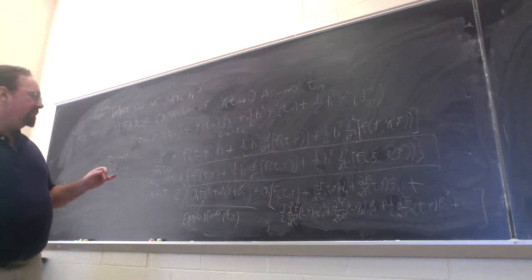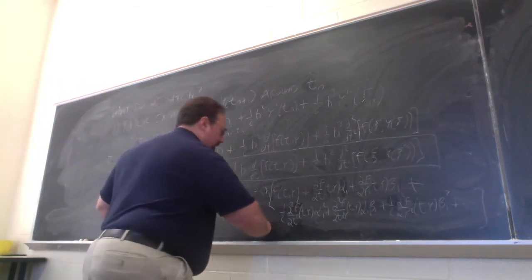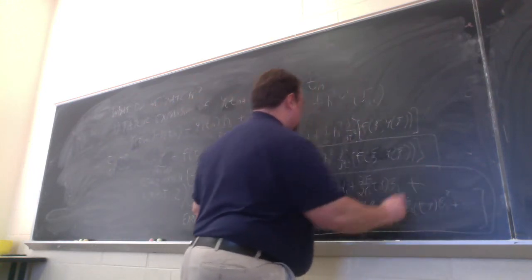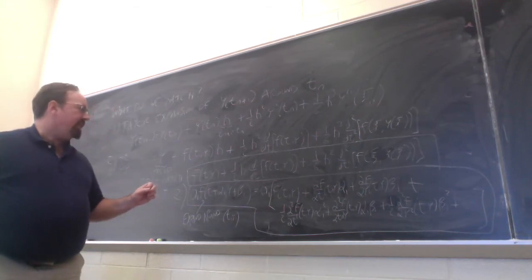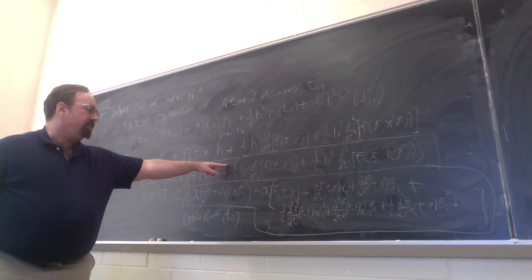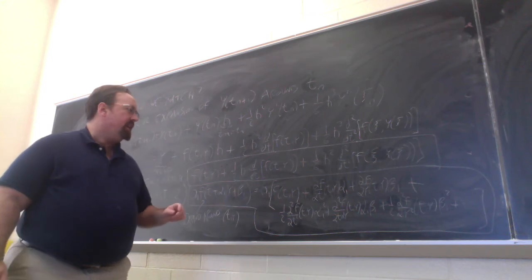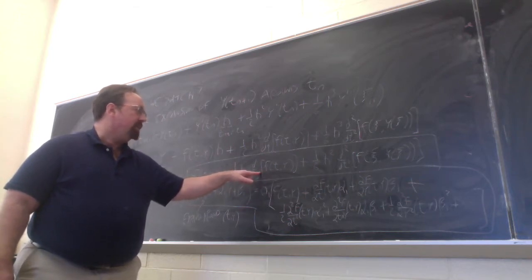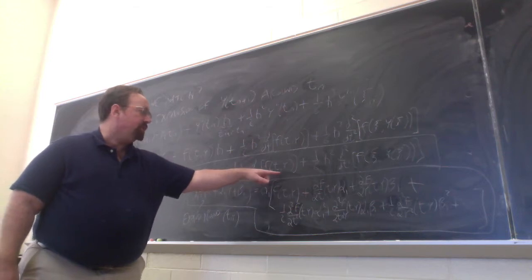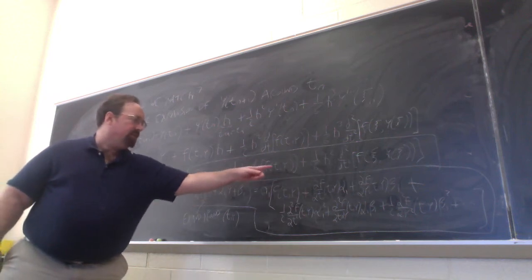So now we have a somewhat clear idea of what we're supposed to match, so I'll box this as best I can. Again, this is what we're supposed to match up, but now it's the top part that's not quite the right form, because down here I have all these partial derivatives of f with respect to t and y. Here I only have total derivatives of f of t, y with respect to t, where this would involve derivatives of f with respect to both t and y, because y is understood to depend on t. I need to work these out, and I will in a moment.